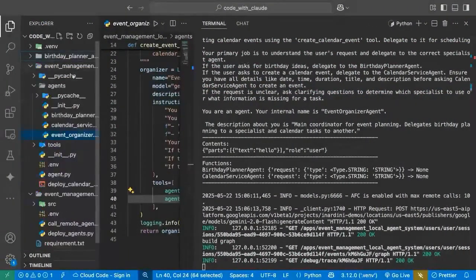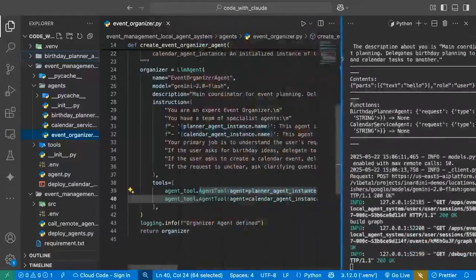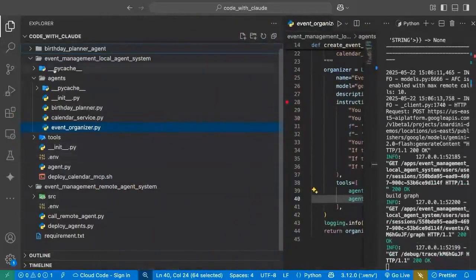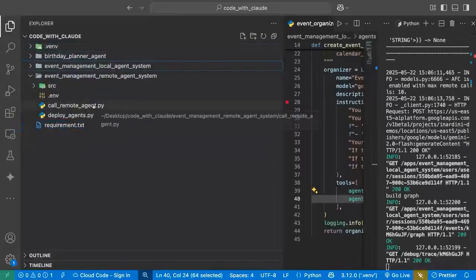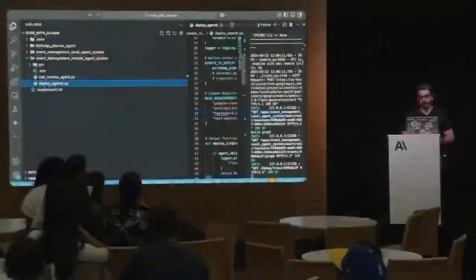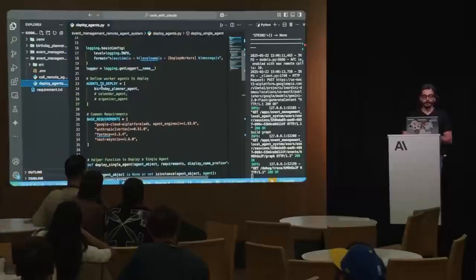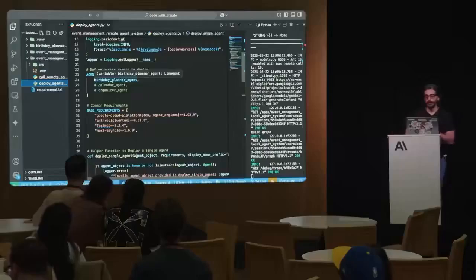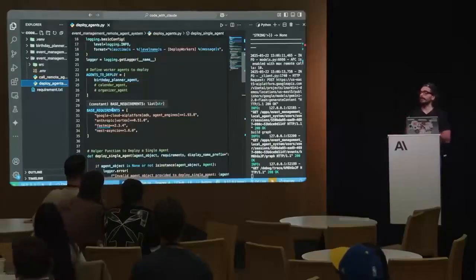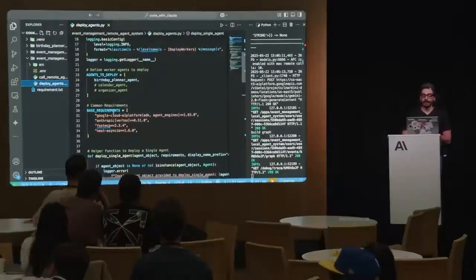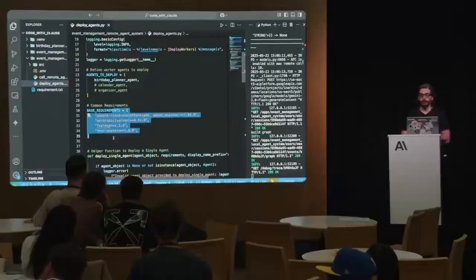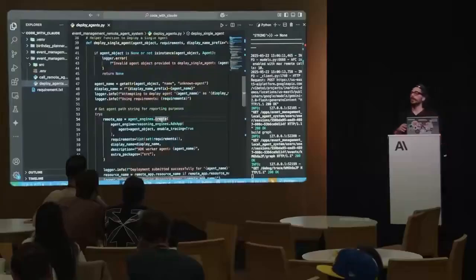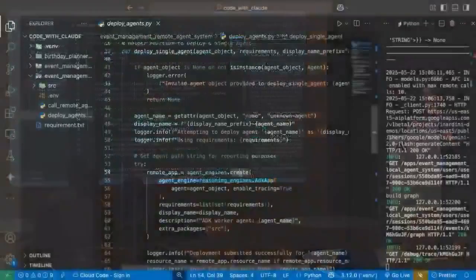I already showed you how you can build the agent. So in this last lab, what I want to show you is how you can easily deploy an agent with a few lines of code. In the repository, you will find this module that essentially will allow you to iteratively deploy your agents. All you need to do to deploy an agent on Vertex AI Agent Engine is provide the base requirements that your agent needs in order to run. And then, as I said, we already provide a class that will allow you to create an agent endpoint, in this case on the Agent Engine.